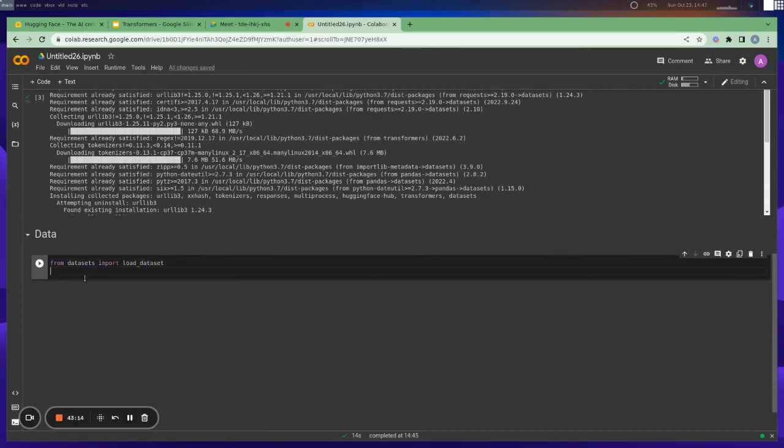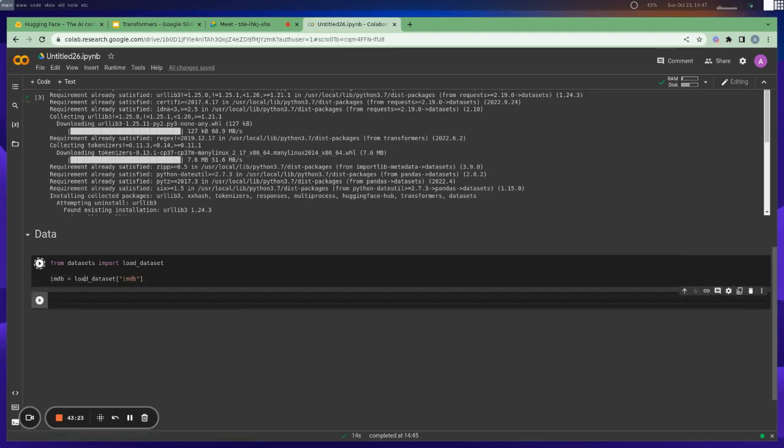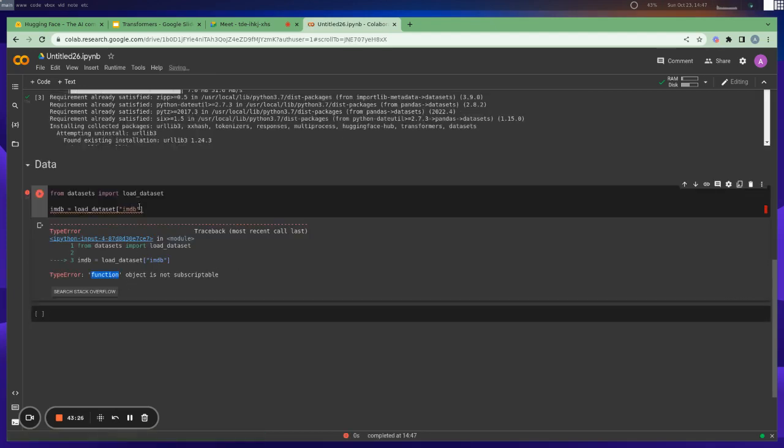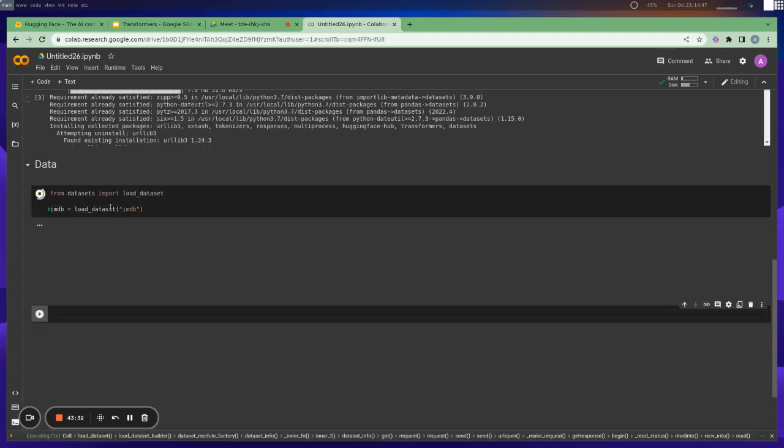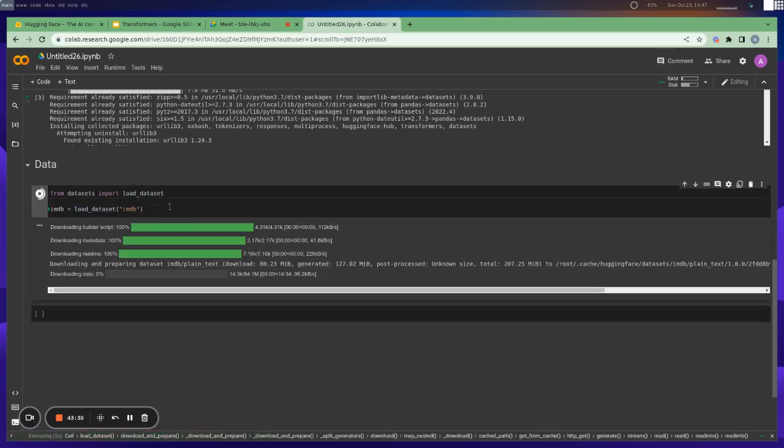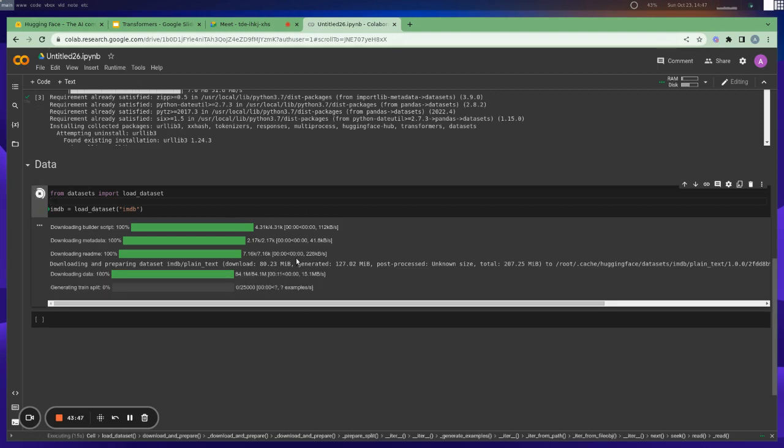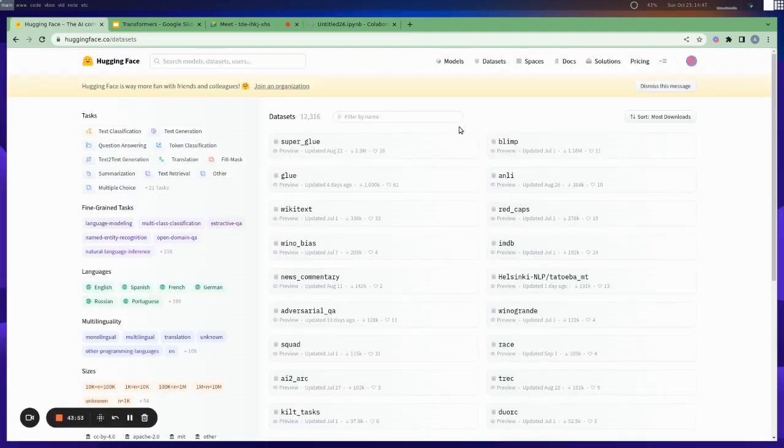function. So our data set is, we can just do load dataset and do IMDb. So once you pass in, this downloads the dataset for you from the Hugging Face datasets, and then you can use it. It's that simple. I mean, similar to how you did MNIST, if you remember, but then you have much more variety of datasets that you can use here, and you can just download them and use them within just a single line of code.